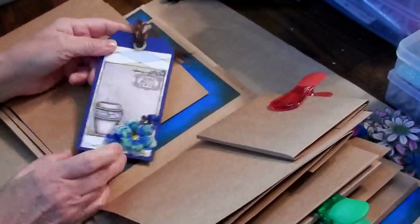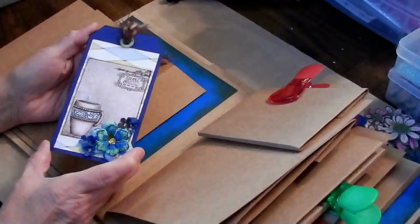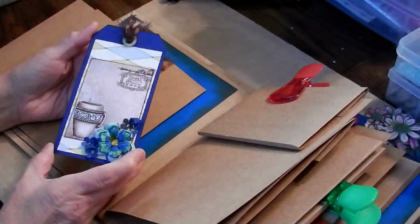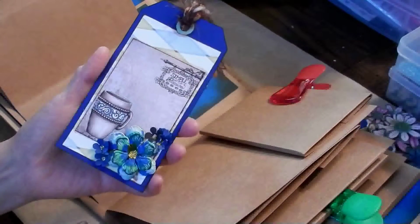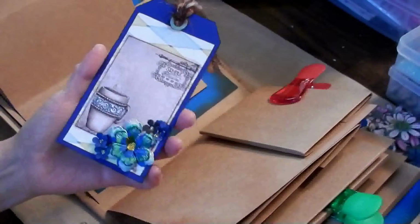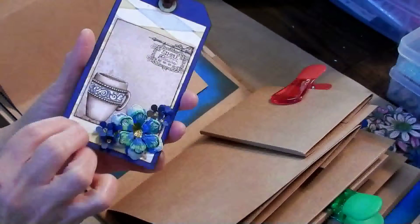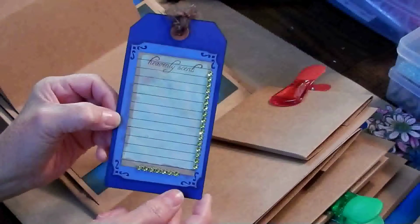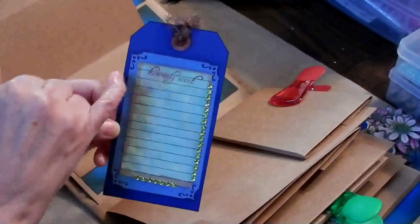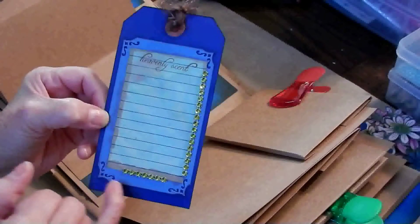This is one of the tags that I made to go with this album and the Coffee Talk collection, because I wanted to see what I could come up with. This is just a piece of pattern paper, and I can't even tell you what collection it is. It's a lot of scrap. I used some of the Heartfelt Creations flowers, and there's one of the Coffee Talk collection cutouts. On the back I added some green bling and some lined paper, and then I stamped Heavenly Scent, which is also one of the Coffee Talk collection stamps, and did a border punch.